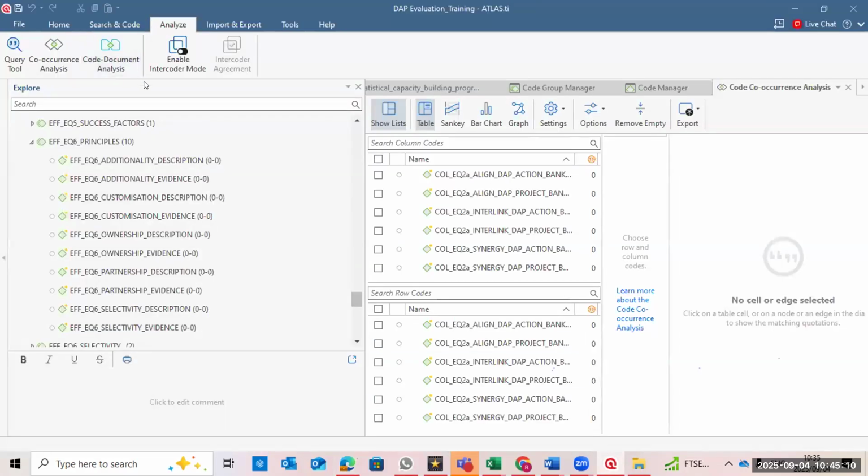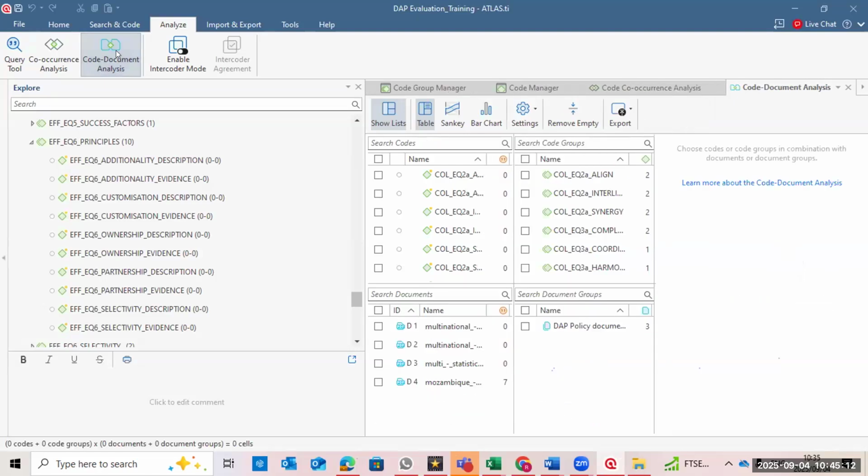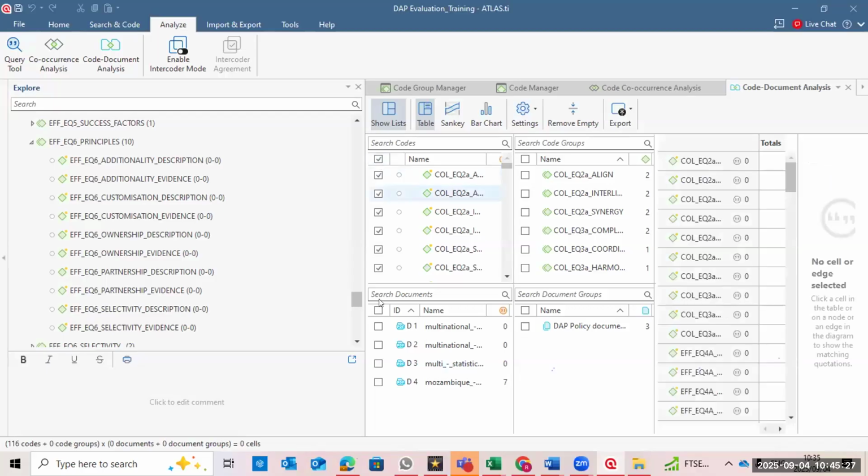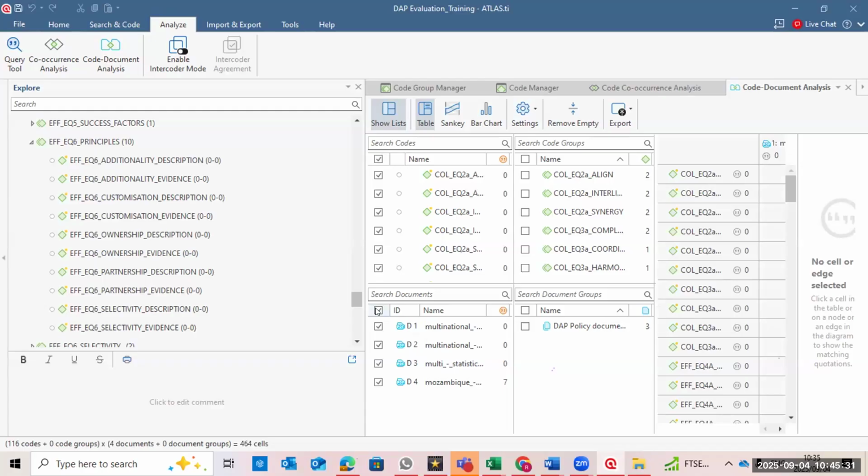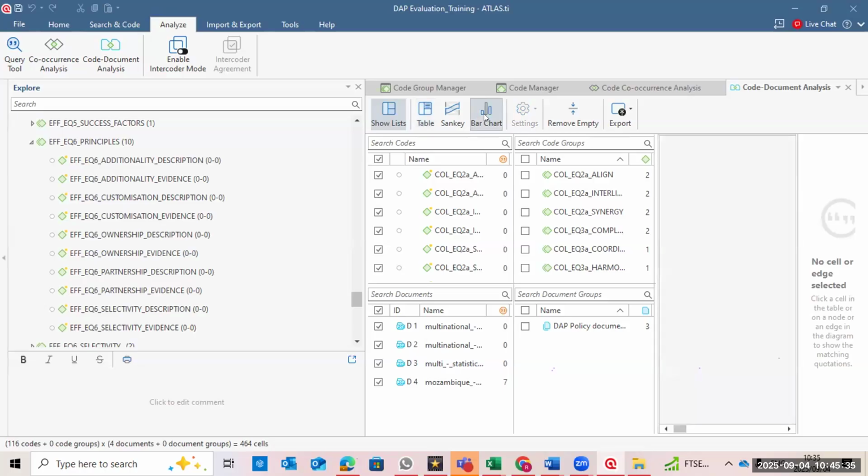This is where you can generate it. Here you select the documents. For example, if I select everything we've got here, the whole document, then a frequency table.